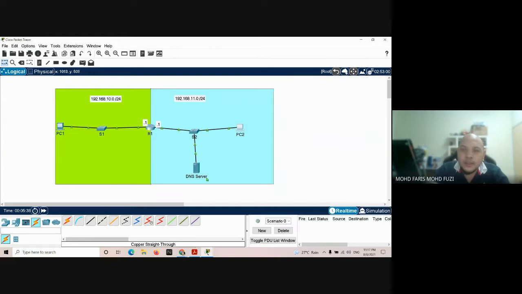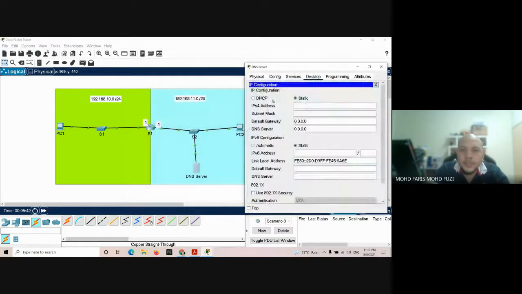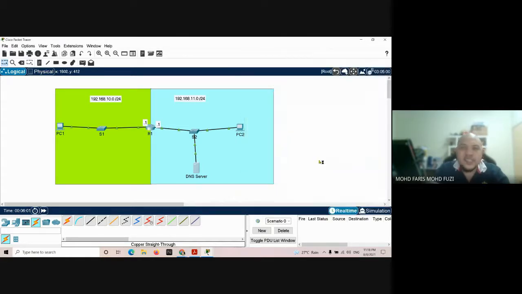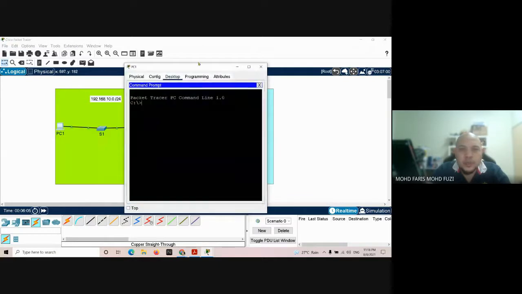And for the DNS server we configure the IP address 192.168.11.5, with the default gateway 192.168.11.1 and DNS server 192.168.11.5.